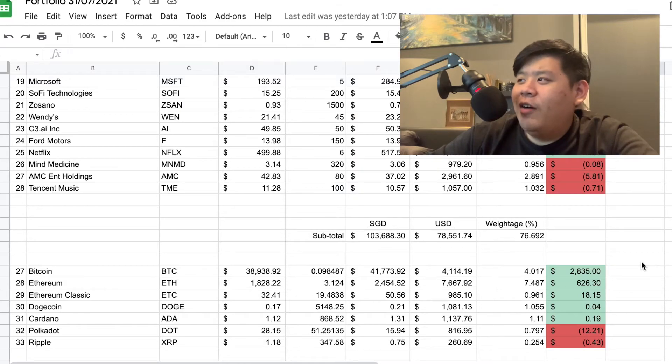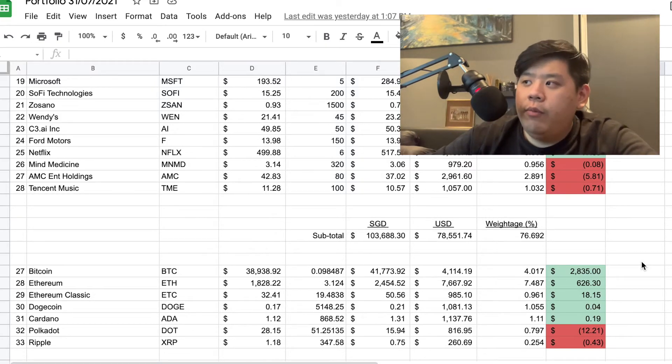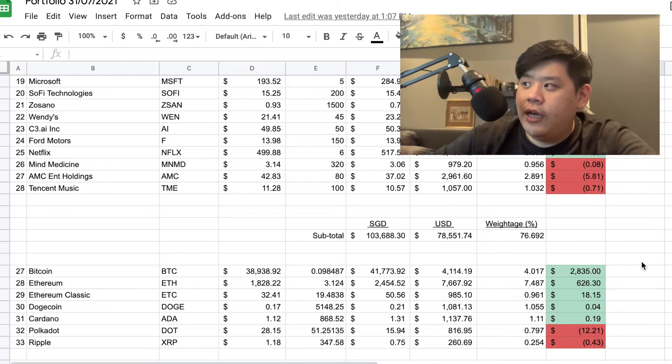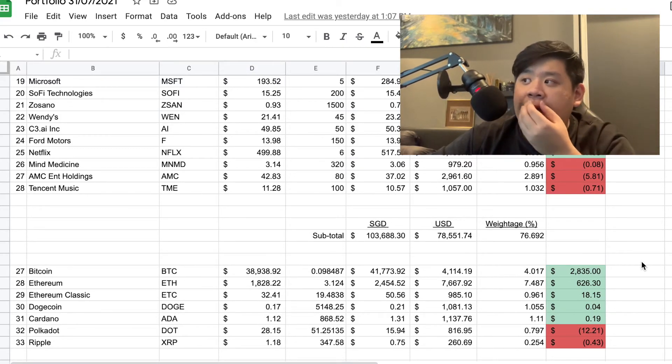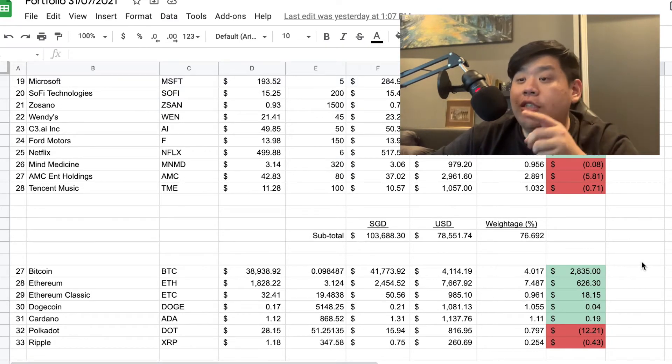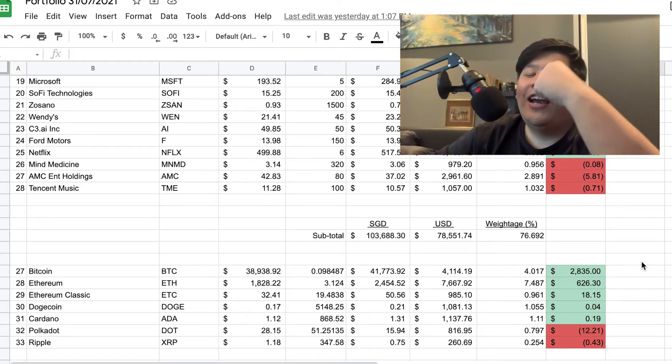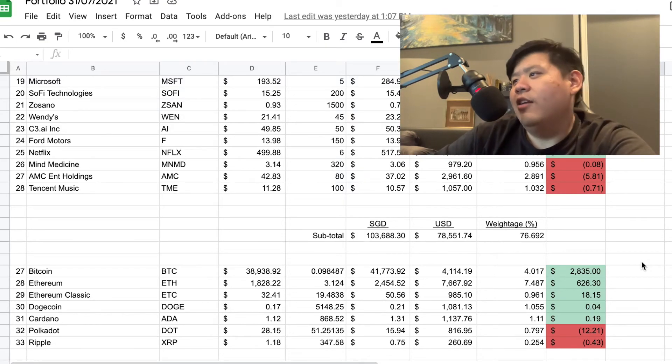I actually have 3.1 to 3.4 Ethereum. This was actually worth a lot more — it was about $4,000. I did not sell it because I thought Ethereum could really go up. Right now Ethereum is still at around $2,300. My average price is currently at $1,800, so I'm quite nicely in the money. I actually earned a lot from Ethereum, and because I like Ethereum so much, my bias came in when I also went into Ethereum Classic as well for pure speculation purposes.